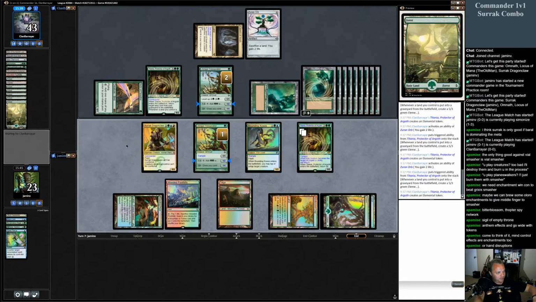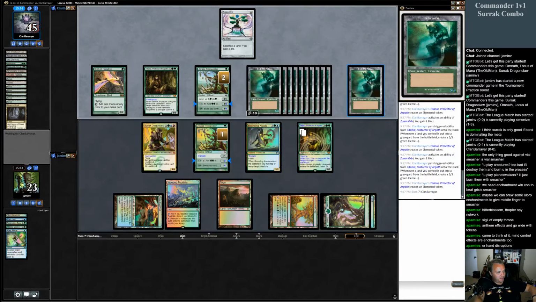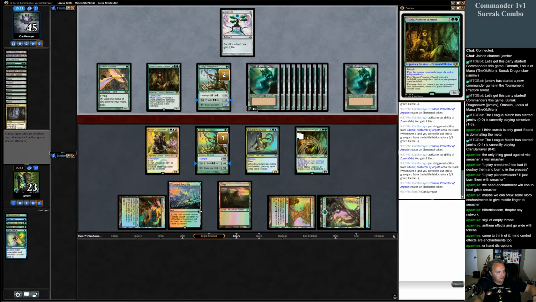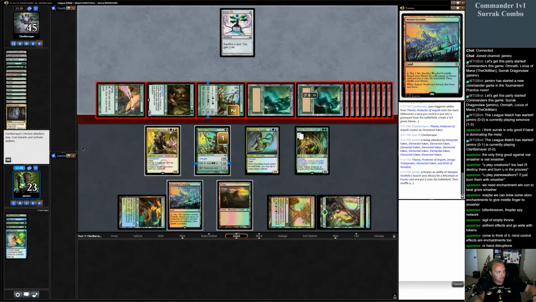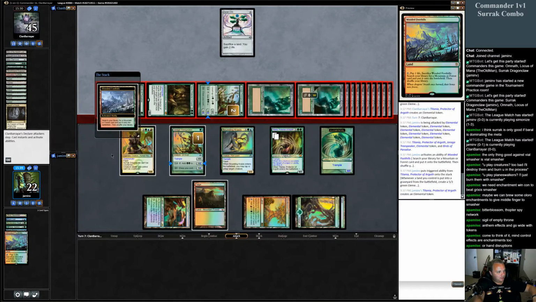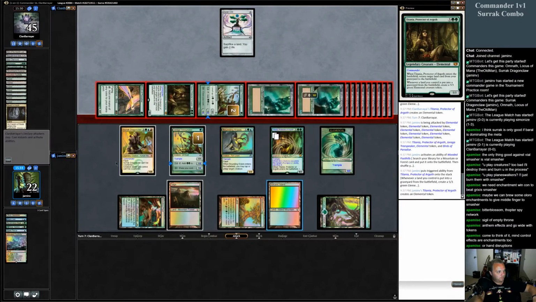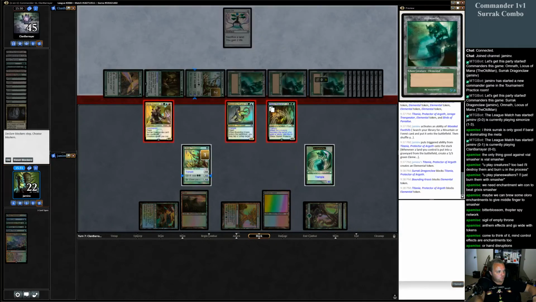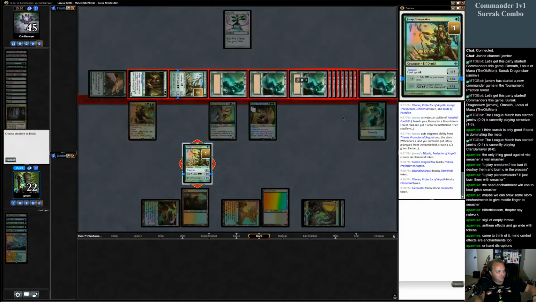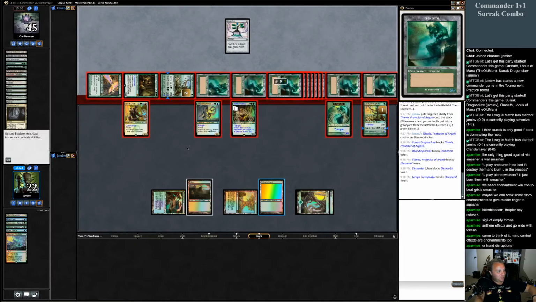Can I live through this turn? I'm not super interested in doing the math here. 10, this is 50. Whatever. Pretty sure I'm dead here. He even attacked with a bird to send a message. So that's 7 unblocked for 35 damage.